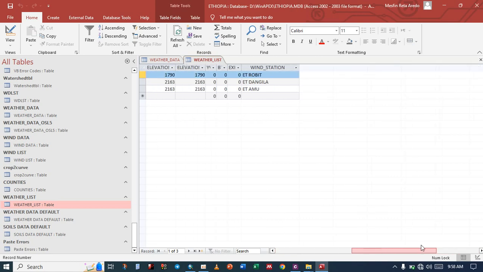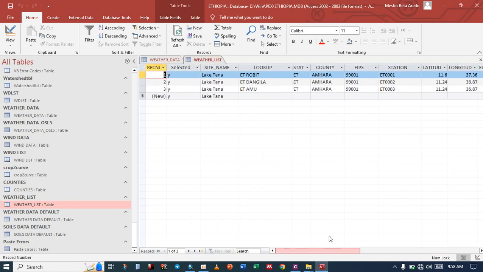And the other thing that you need to modify is the weather station, the daily weather data that you will be using for this new watershed. We have created ET003, and make sure it is 3 zeros.